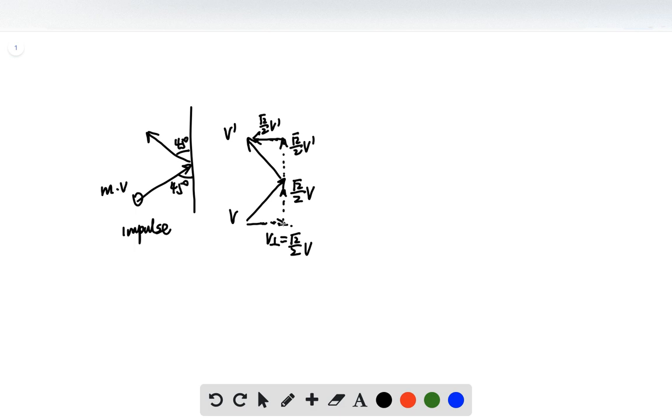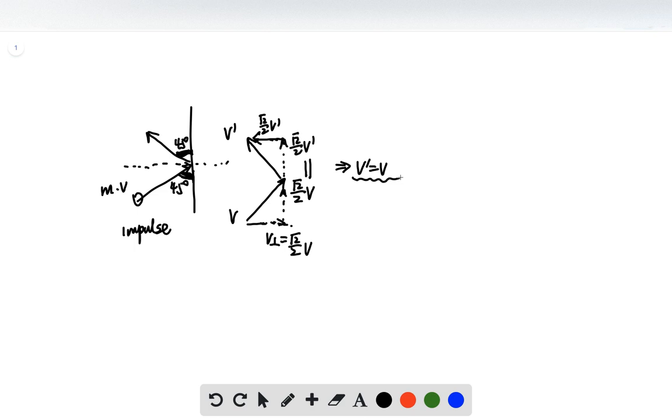So now there is this really tricky point, that when you look at this picture, you'll find it to be vertically symmetric, meaning vertically it's the same angle, it's both 45 degrees here. So in some ways this motion is almost, you can think of it as being reversible in the vertical direction. So that could only be possible if there is no vertical impulse, if the vertical momentum of the ball does not change. That's the only way it can be symmetric in the vertical direction. So because of that, we actually have square root 2 over 2 v prime equals square root 2 over 2 v, or it also tells us v prime equals v.